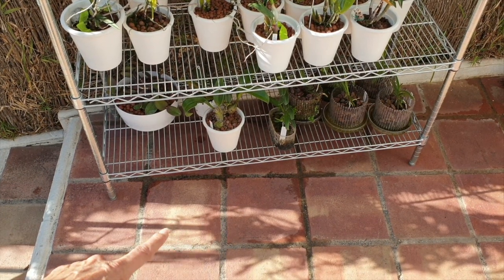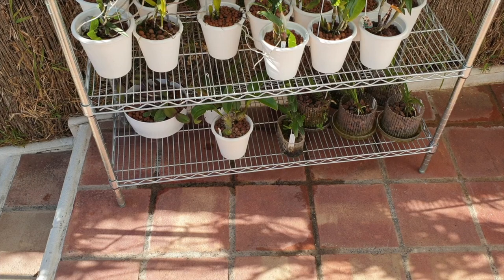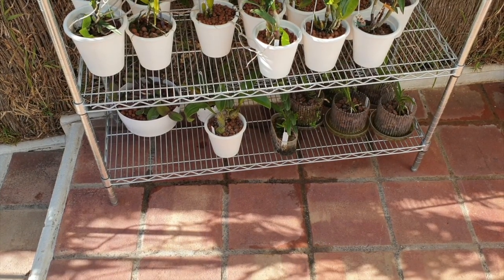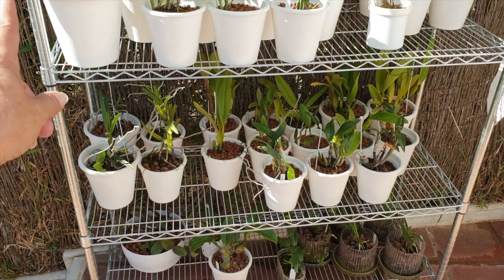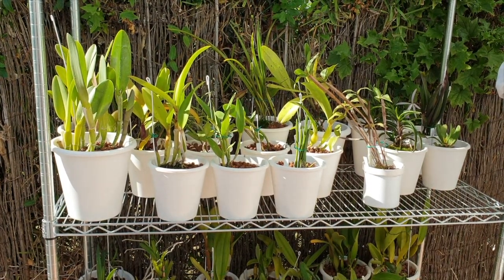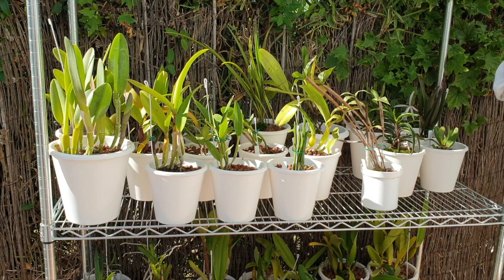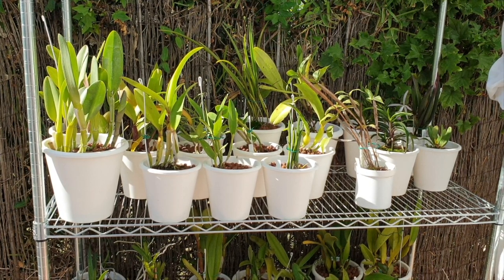There's the Dermelia doing really well, and of course I have a Myrmecophila to be seen right at the bottom, benefiting from the heat of the terracotta and direct sun. When I build the shelf first thing in the morning I'm working in direct sun, then as I build the next shelf up I work from left to right — the ones that need the most light come out first, just like with my Digbyana and Schomburgkia. I work left to right so the high-light orchids aren't lingering indoors while I'm setting everything else up. That is why this west corner is very helpful to me during this time of year.